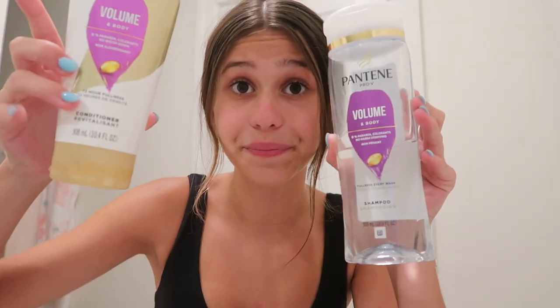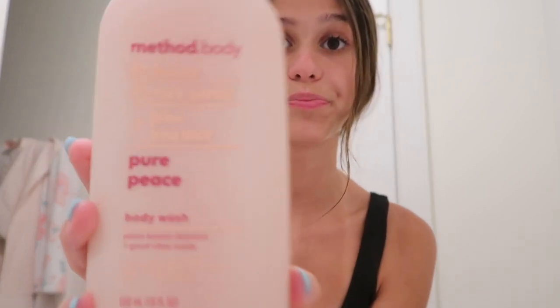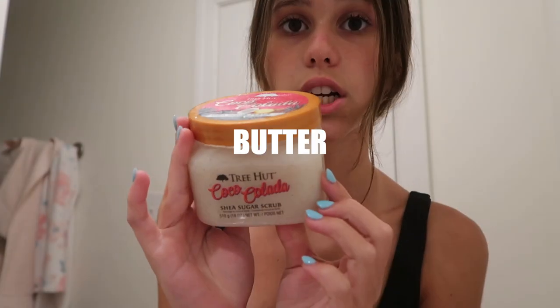First thing is to pop in the shower and wash my hair — I know it's greasy. Let me show you the products I'm going to use. I'm using the Pantene shampoo and conditioner; I like it, it's nice for my hair. For body wash I'm using the Method body wash. I'm going to shave my legs and cleanse my face in the shower too. I'll use this Neutrogena foaming scrub to exfoliate, and I'm going to use this coconut colada sugar scrub.